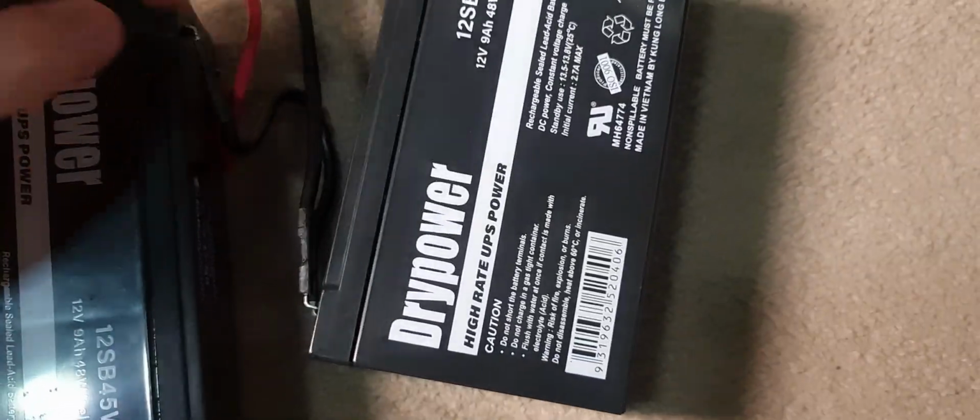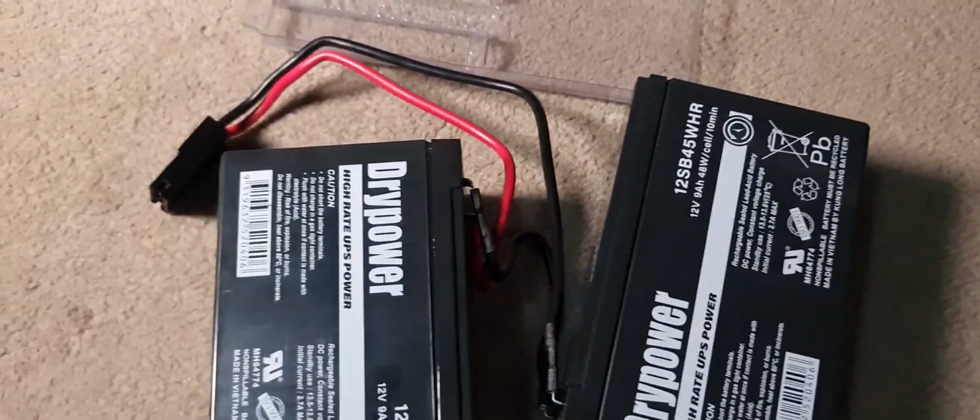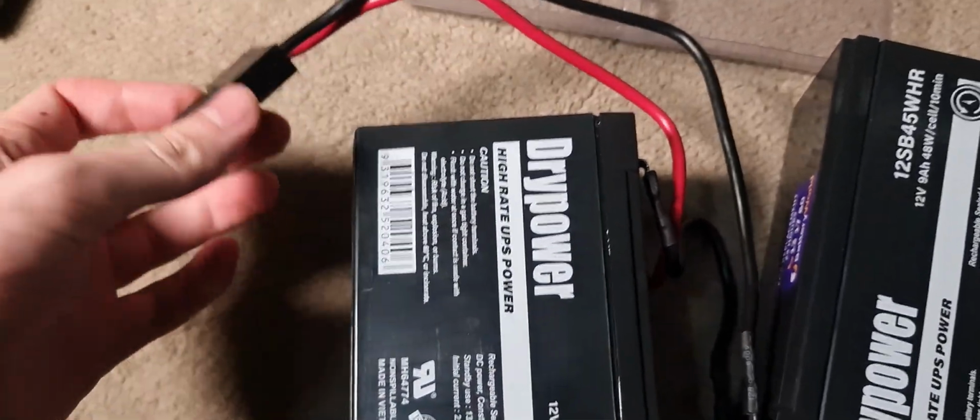So you just disconnect one of them and then unplug everything, slot the new ones in like that, and you just put them back in the tray exactly how you found it. You can test the voltages with a multimeter if you want to make sure that everything's connected upright.